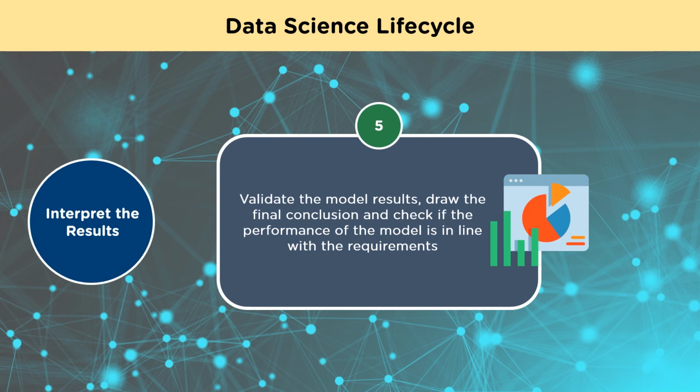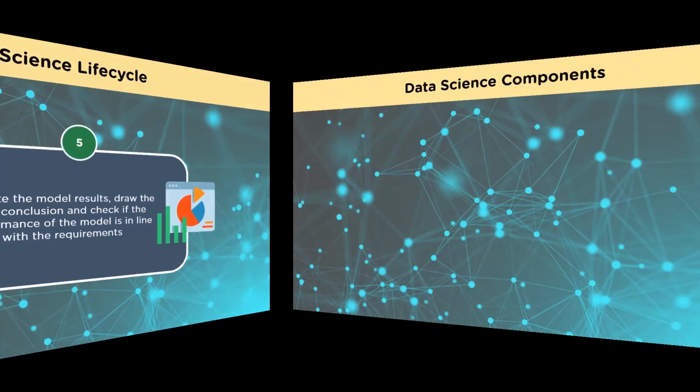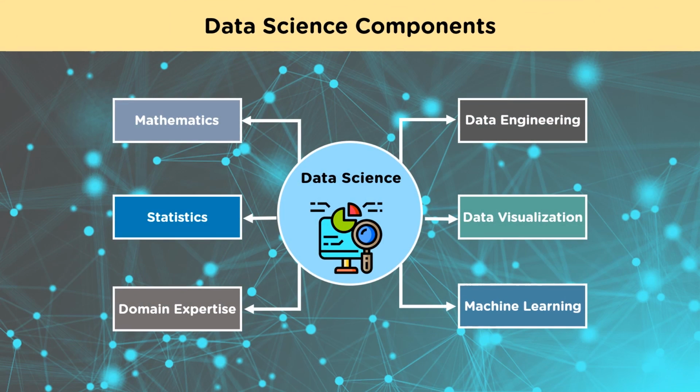And then interpret the results. Validate the model results, draw the final conclusion, and check if the performance of the model is in line with the requirements. The final step is the one that you set up in front of the board members and give them suggestions as to what's next. Where are we going to spend our marketing money? Where are we going to start preparing our firefighters for the next fire breaks next year? What is the weather patterns coming in? This is where you interpret the results and say how accurate they are. Are they valid? Is it something we're going to keep, or are we going to throw it out and have to start over?